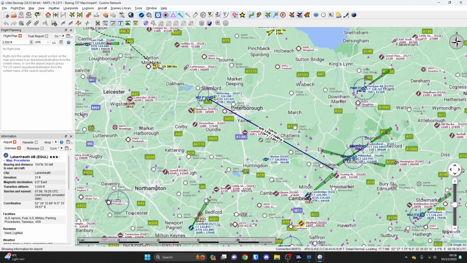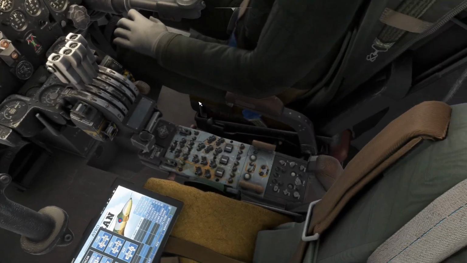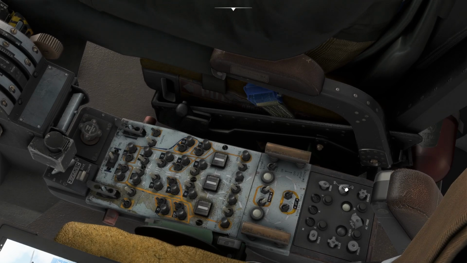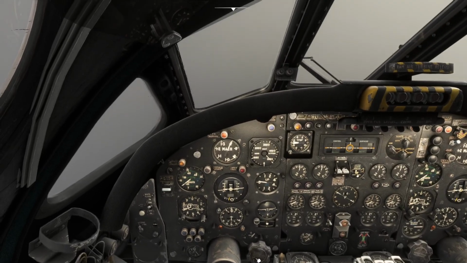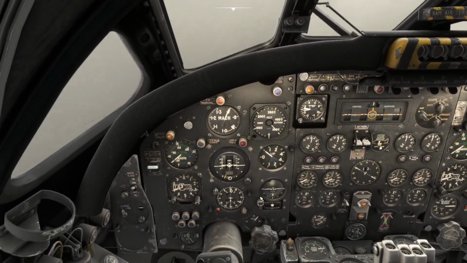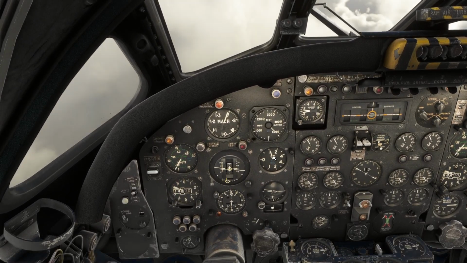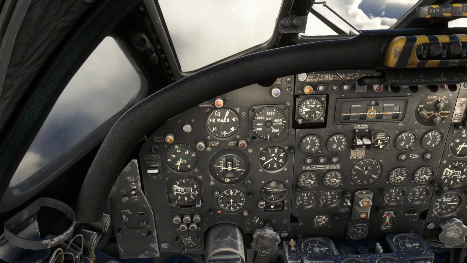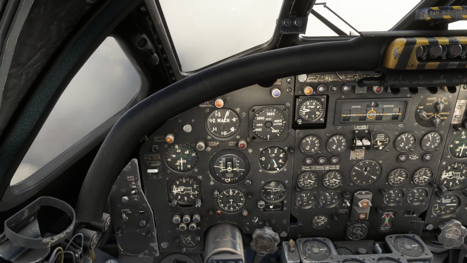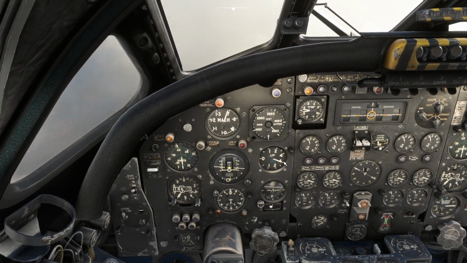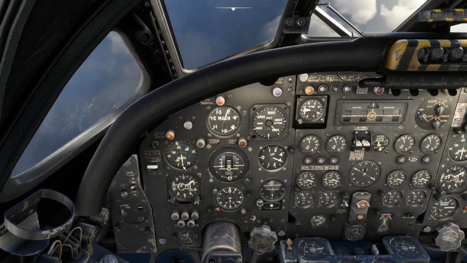So we need to descend. Yeah, so we'll descend. We're at 14,000 feet at the moment. Let's descend down to 5,000 feet or thereabouts. So we'll go to indicated airspeed mode. And then we pull the throttles back. And watch the vertical speed drop. So we're now descending 2,000 feet a minute, 3,000 feet a minute, 4,000 feet a minute. So it's maintaining the speed we were doing.